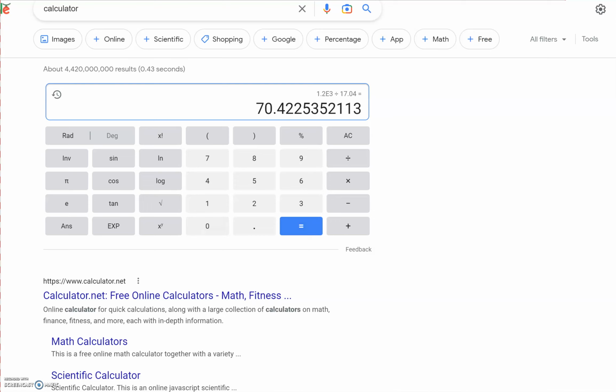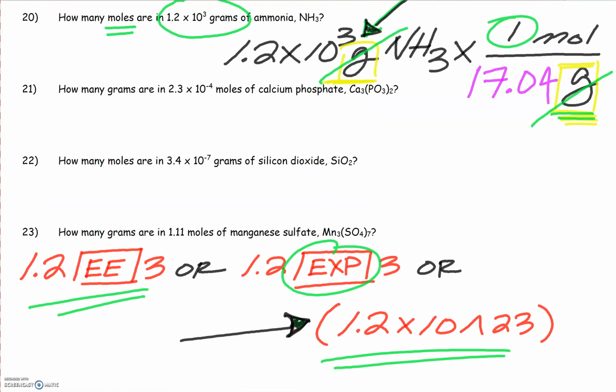And we get that number with a significant amount of values in the display. So we're just going to take that to probably 70 because of the amount of numbers we have. So again, you may not have talked about sig figs, but if we look here, there's only 2 numbers there in our starting value. And so we don't really want a huge display. So we're going to go ahead and report a final answer of 70, and that's going to be 70 moles, and that was 70 moles of ammonia.